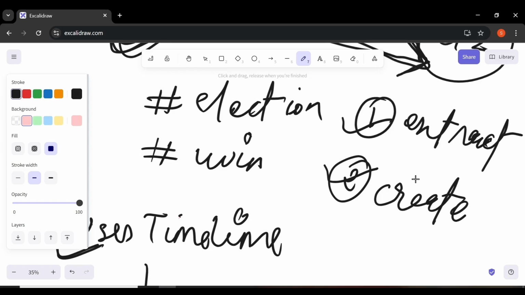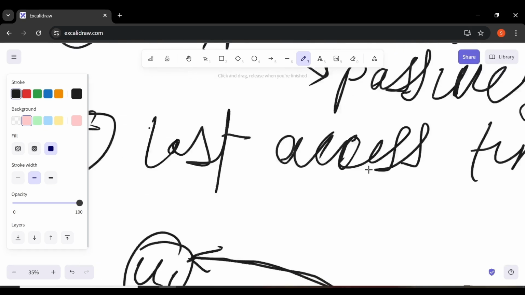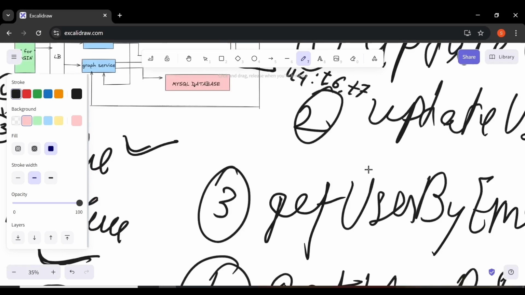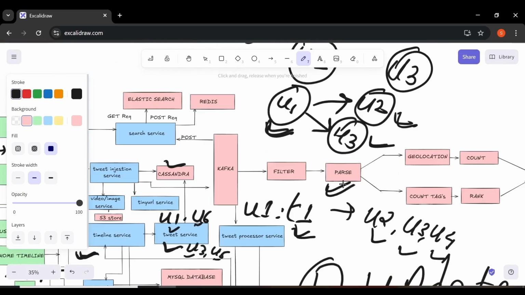Now after doing this, the parse operator will send all the hashtags to two different pipelines, first for geolocation and second for count tags. Let's discuss a little about these pipelines as well, what they are doing and why we are sending trending hashtags to two different pipelines.